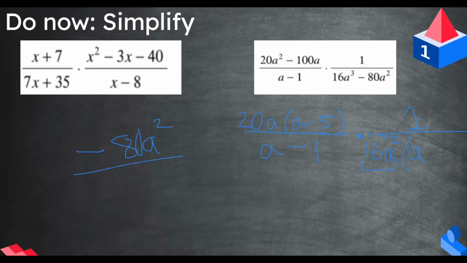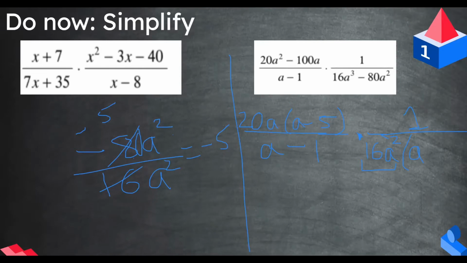Negative 80a squared. And if I divide it by the GCF, a squared, what am I left with? Negative 5. Yep. You are left with negative 5. Well, how did that even happen? Okay. So negative 80 divided by 16 gives you negative 5, because guys, remember, negative divided by positive gives you negative, right? That sign will be retained and you'll have that sign in your final answer.